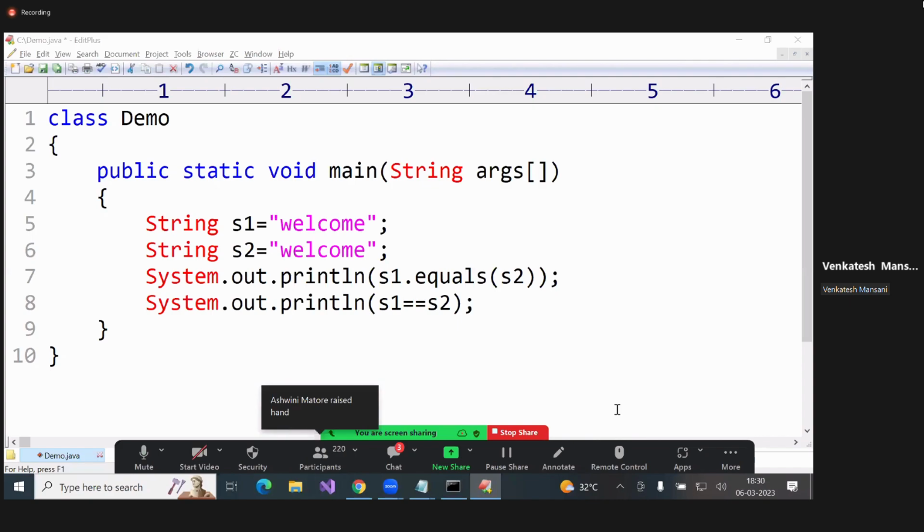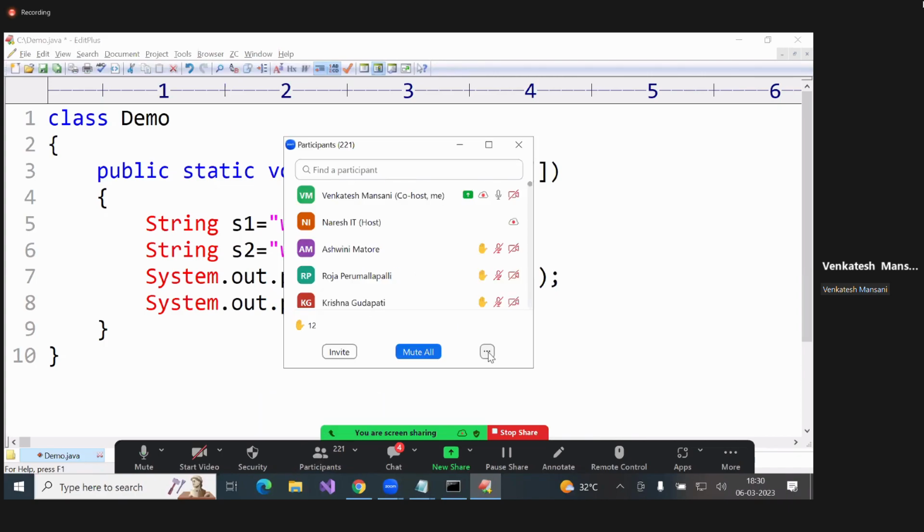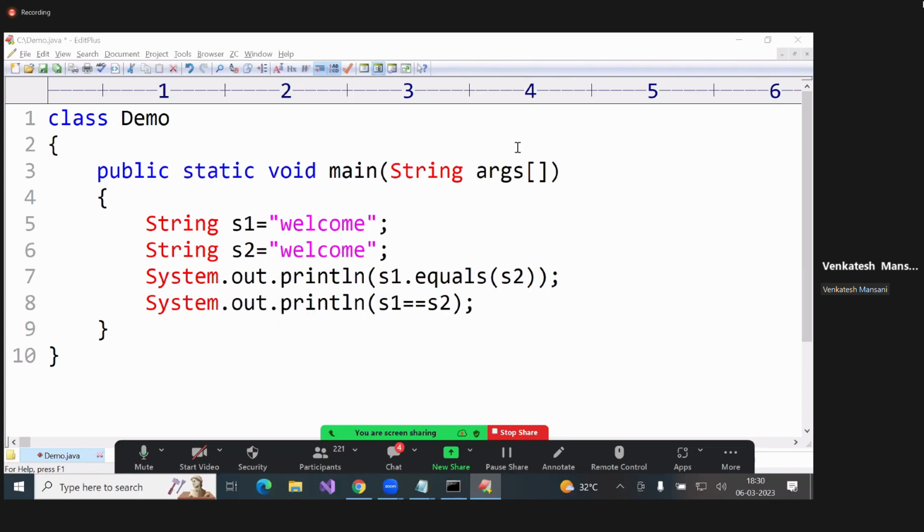How many people answered true, false? Just raise your hand. Online students. How many people answered true, true? Online students.